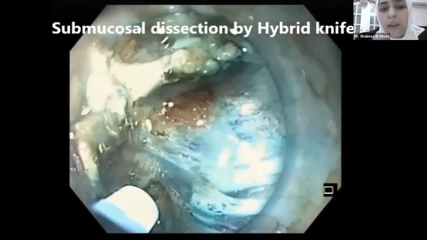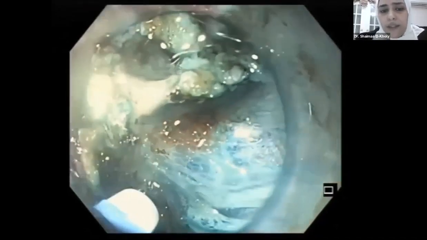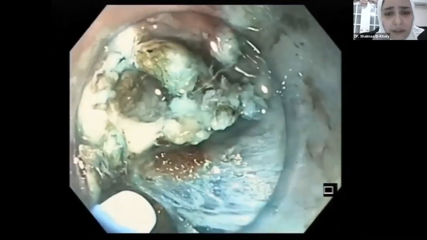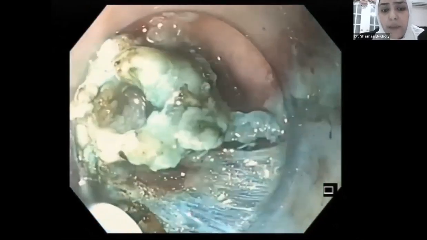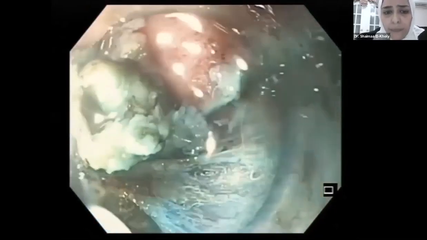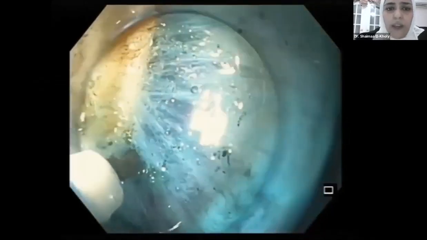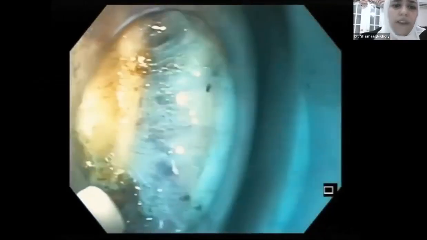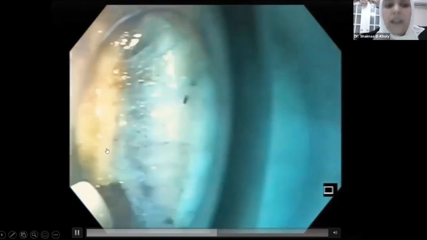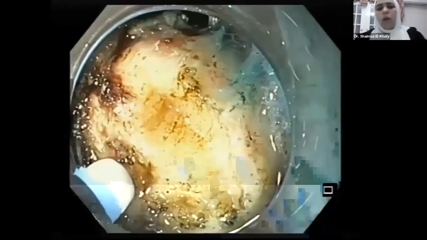And then we go below the lesion where we go for dissection. The lesion is on the left side, and we are just below the lesion, and we are dissecting now. The submucosa has a very good affinity for the color, so it is the blue layer. This is the submucosa. Here is a very nice picture where you can find the lesion on the left side. Here's the lesion that looks white, and here is the submucosa where we are performing dissection. And we are almost near complete.